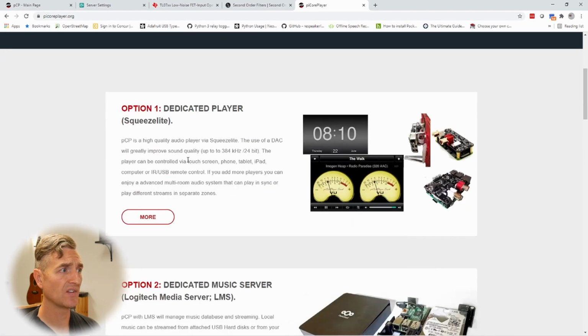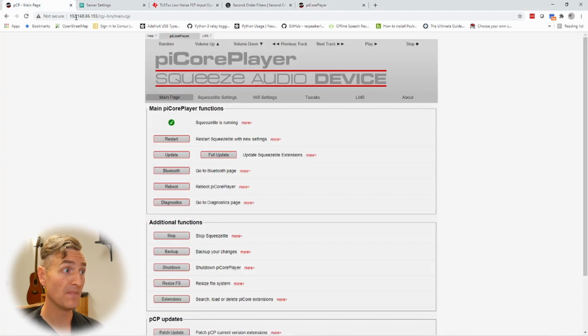The cool thing about it is it's based on Tiny Core Linux, so not Debian, which is what most of the Raspbian OSs, or Raspberry Pi OSs, are based on. And it is a tiny little, like, 40 megabyte file that you can flash onto here. A couple of major benefits: it boots up super quickly and can run on any of the Raspberry Pis flawlessly. I am running it on a Raspberry Pi 2.